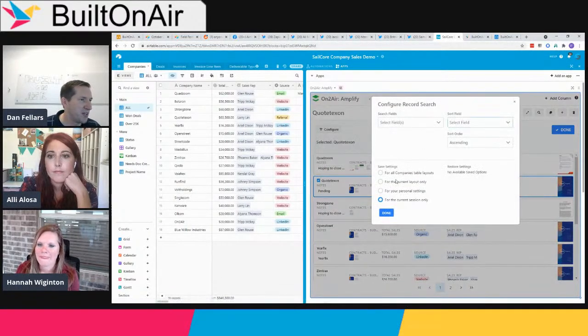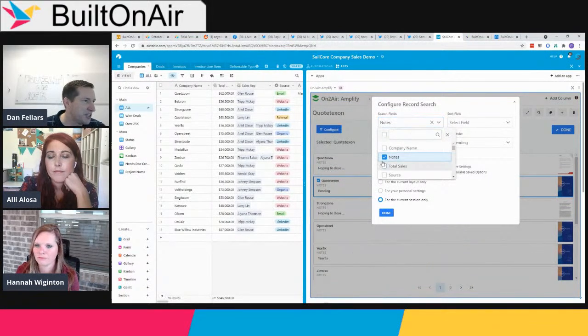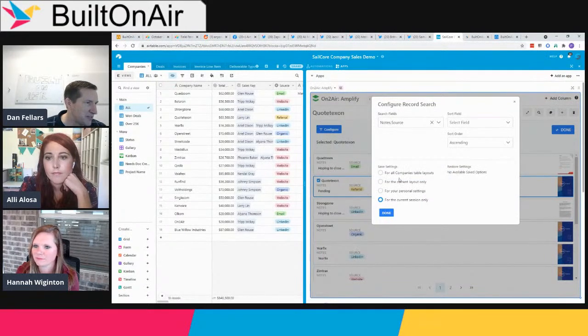So you can configure different fields in your table that are searchable. You can select multiple fields and say, I want to be able to search within my notes field or the source and whatnot. And then you can also specify if this is for everyone or just me or for all layouts across this table.